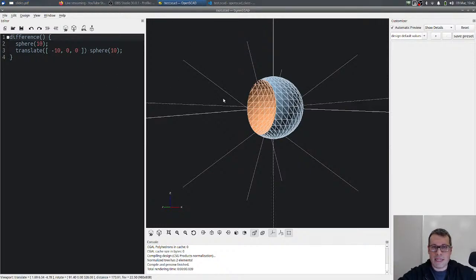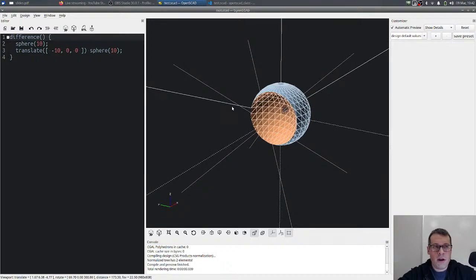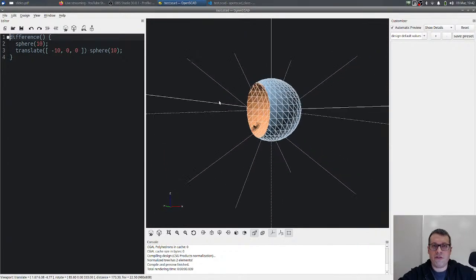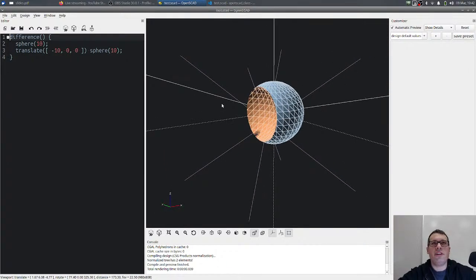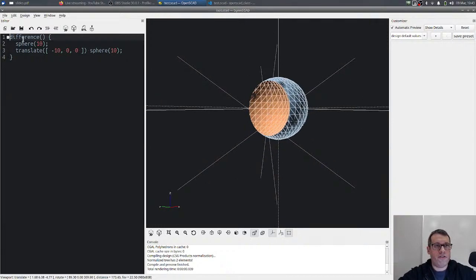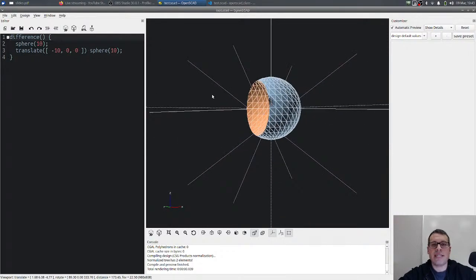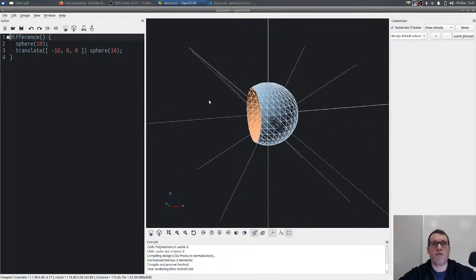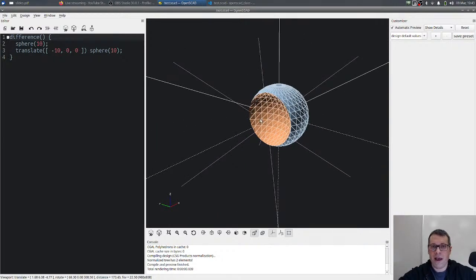So getting back to what we were working on, you see here, this is called the difference transformation. If you've used Tinkercad, I've heard Tinkercad use the term hole, H-O-L-E, not to be confused with that other term we just learned. And you can think of the difference transformation as basically that. You're taking an object, and instead of making it an object, you transform it into a hole that gets bitten out of the other object.